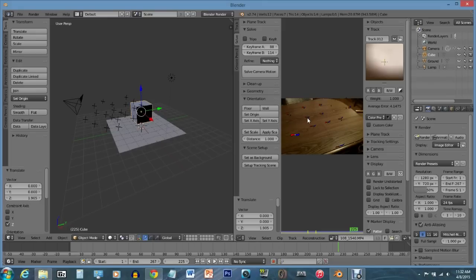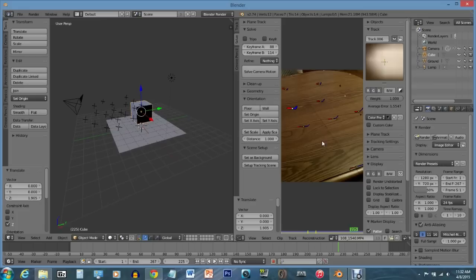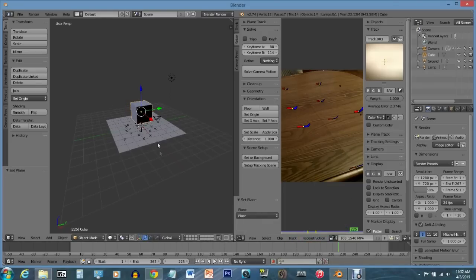Okay, I can right click in the open. Now hit shift, well, let's see, right click a point and then hold shift, and then click another point. Come on, there we go. And you want to get 3 points. This is going to make your floor. Okay, we've got 3 points selected. Set floor. Now you can see, here we go, that the floor is set correctly, or at least better.